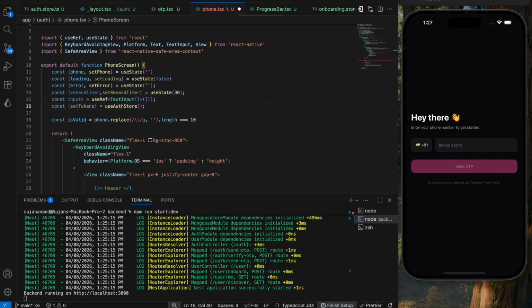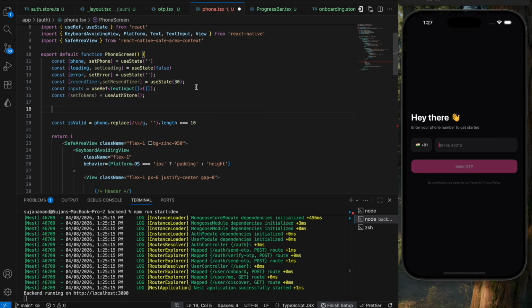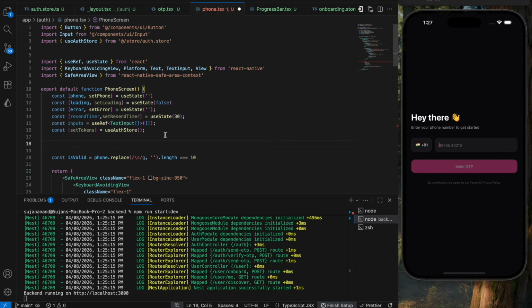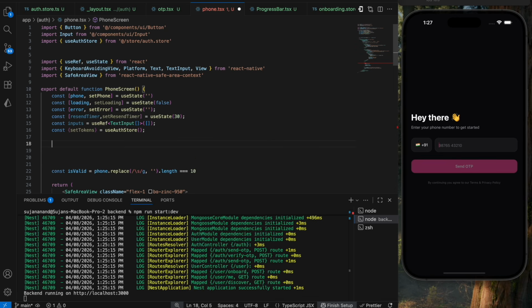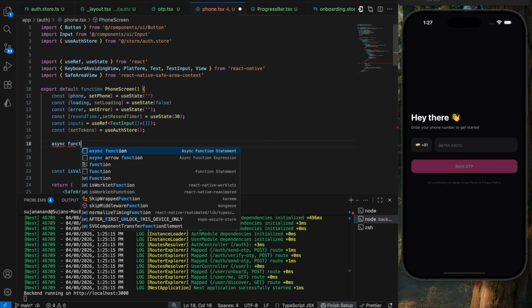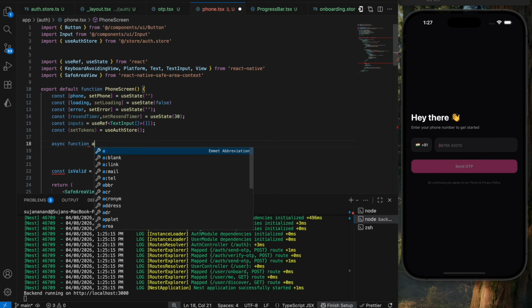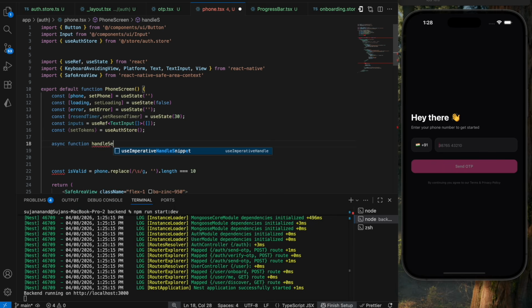Okay, so first of all, let's try to implement the functionality for if at all your timer is less than 0, we need to call the set timeout, and then we need to call the set reset timer as well. I'm going to add the code for that. Okay, my bad. I think I made a mess up because this should be coming within the OTP file, whereas only one function within it handles an OTP. So let's make that change. My bad. So async function should be handle send OTP.